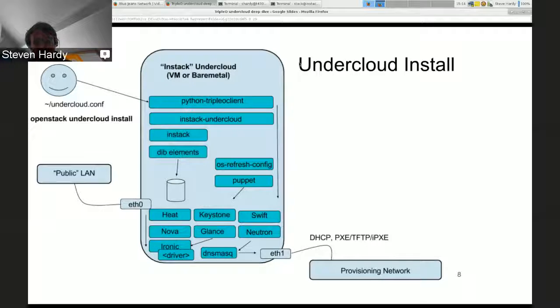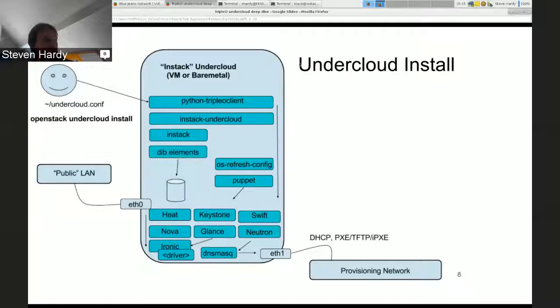We have a TripleO client plugin for OpenStack client, and inside there is the code that runs the Undercloud install. And that's influenced by an Undercloud configuration file, which again, I think we're going to talk about in a bit more detail later. And then Python TripleO client basically references some code in the instack-undercloud repo. Again, there's a Python module in there which defines exactly what happens during the Undercloud install.